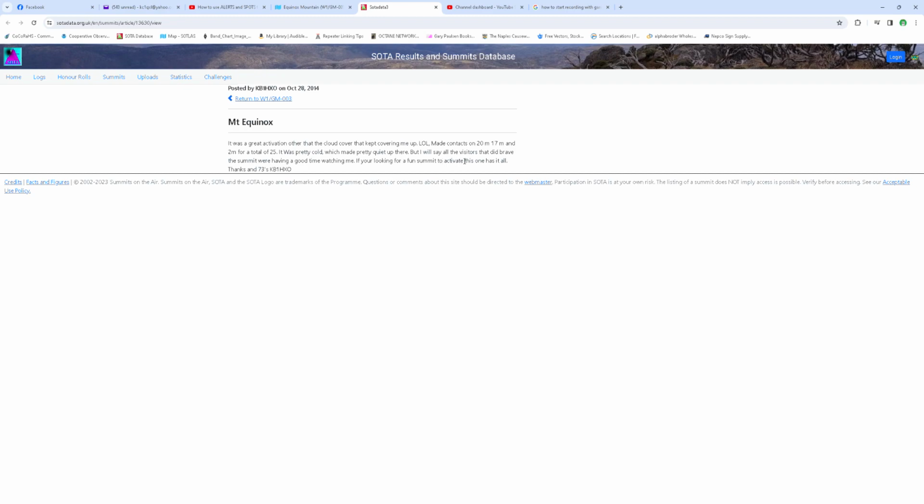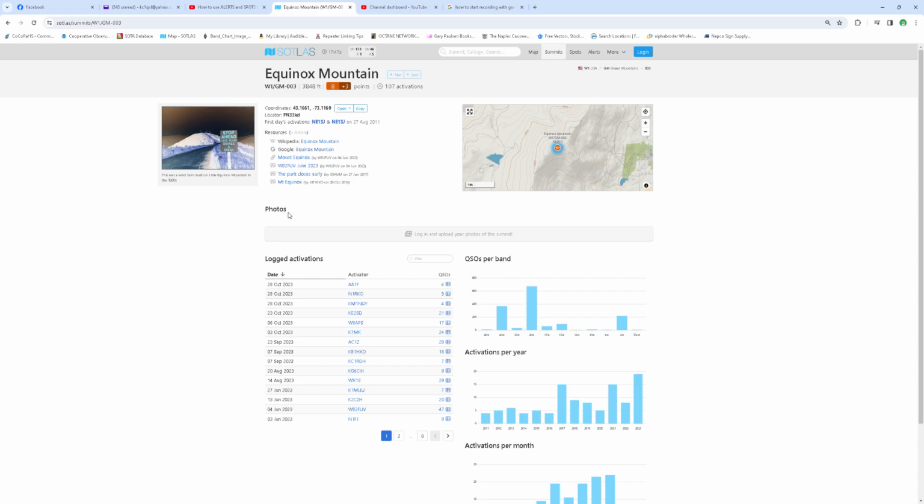So you can read this. Each summit usually has a description, but this was his description and what he wanted to say about it. So this was KB1HX. I think it's an O. The O's and the Q's look really weird on this website. I don't know why. So what I'll do is I'll go back out of this. Hopefully we did not lose anything here. Let's see if we're still recording. Yep, still recording. So hopefully we didn't change anything when I switched pages.